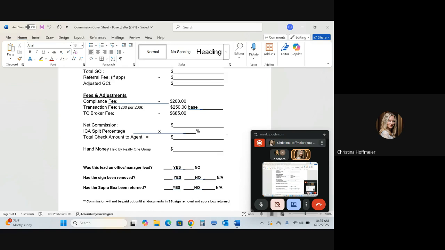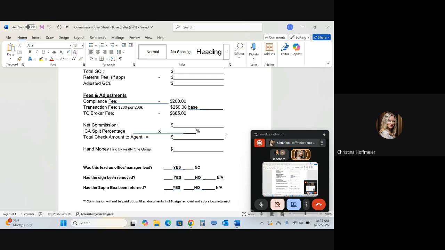So we have a sheet that she has to go on to report that escrow is completed and that now it's being transferred to commission. So she has to find that, account for it, and then she has to make the wire transfer on the back end from one account to the other account, because now the escrow can be released. So we do ask you to fill that in just so that everybody's on the same page. Like, yes, we have the escrow money, or no, we don't. She's going to check either way, but it really helps her find it and make sure that you both are on the same page.